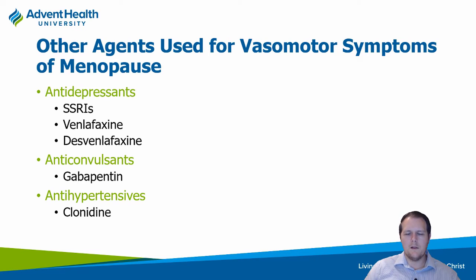So again, a lot of bleed over, with some of these medications pulling double duty. If I have someone who's hypertensive and they're having hot flashes, well, maybe clonidine can help out and kill two birds with one stone, so to speak. If they have depression or anxiety, using an SSRI may be able to help both of these issues. So it just depends on the patient. See what they're on, what their comorbidities are, and see if you can try to double up on anything.